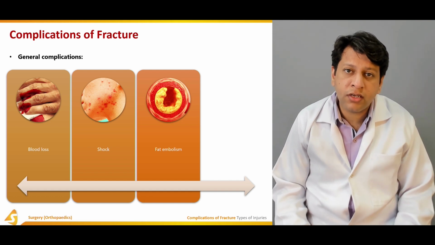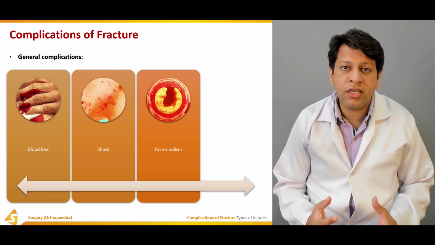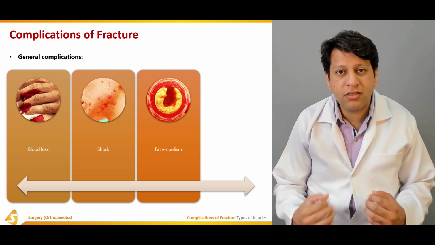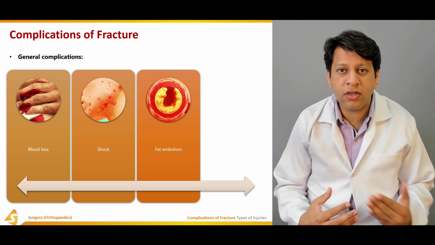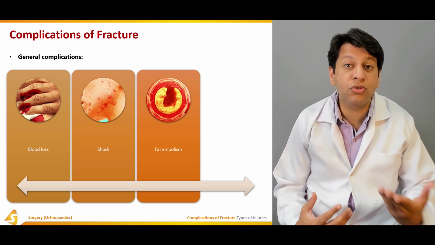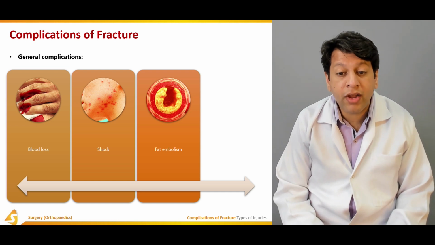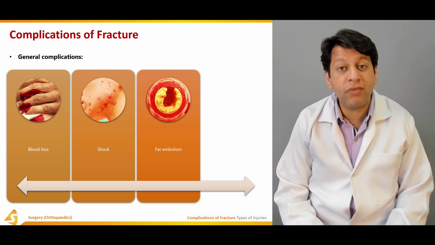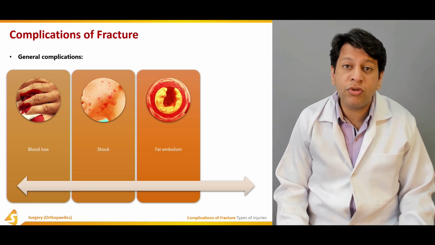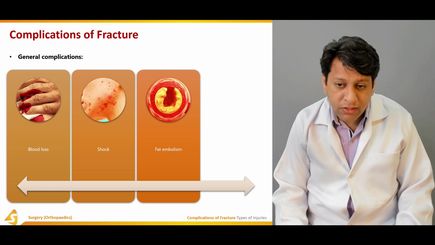Now, the other complications, as you know, usually involve the long bones, which have a medullary cavity and contain fat in the form of bone marrow. So when this disruption occurs at the level of a diaphyseal fracture, especially of long bones such as femur and tibia, and most commonly the femur, fat embolism is a very rare but very lethal complication which can happen with long bone, mid shaft or diaphyseal fractures.